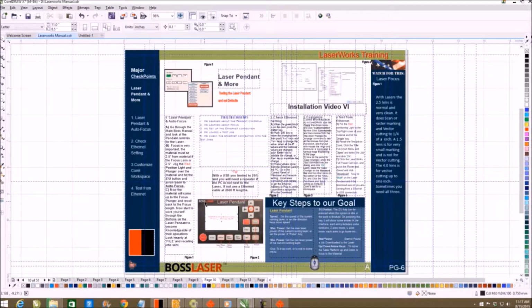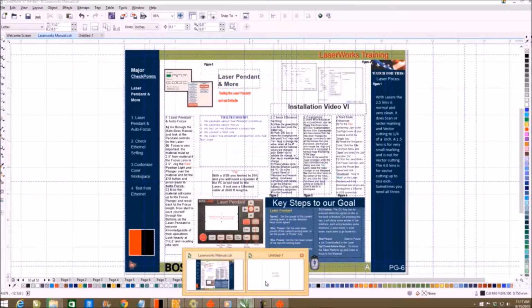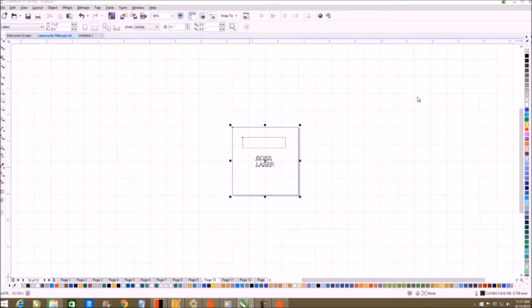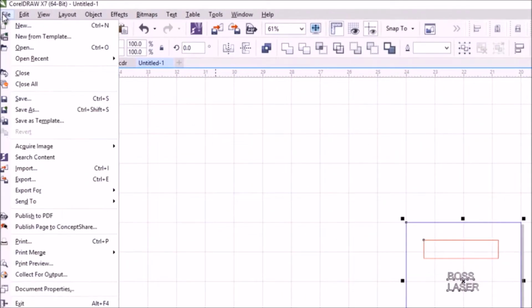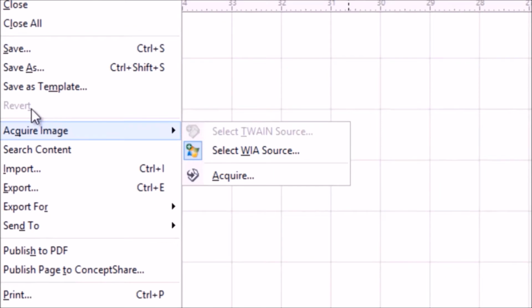You also want to customize your workspace in CorelDraw. Now, one of the things in Corel is that I'm using CorelDraw 7 here. What I suggest is that you use other things. For example, notice that when I downloaded it, it had it convert to curves. If I press Control-Shift-R on my keyboard, or I go revert, it will revert back to whatever I saved. The revert is grayed out now.